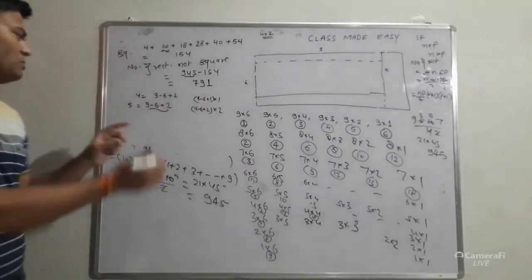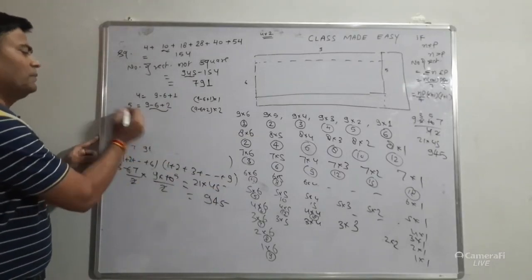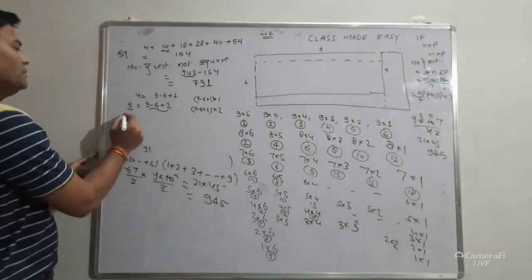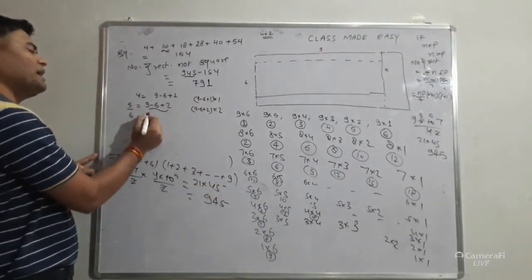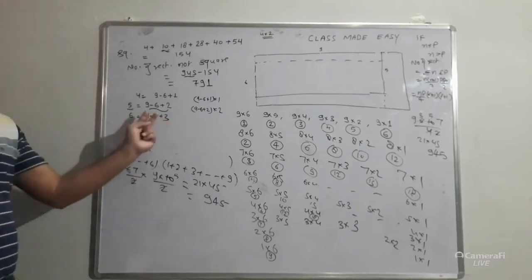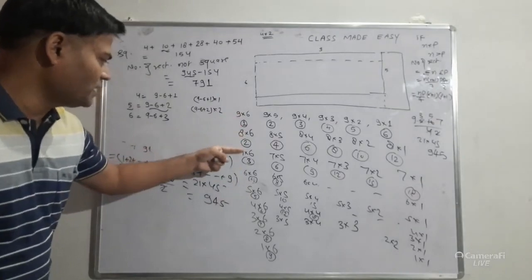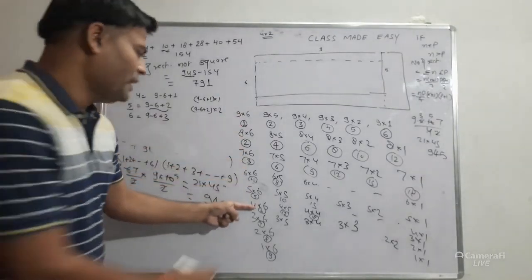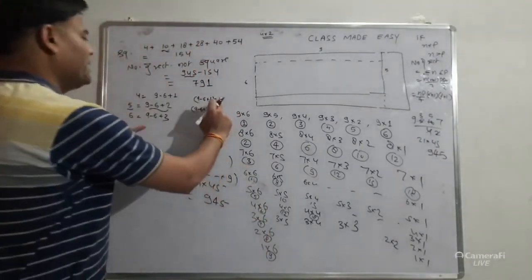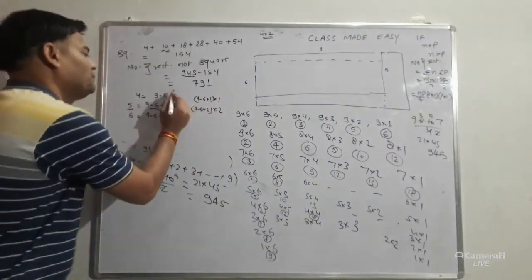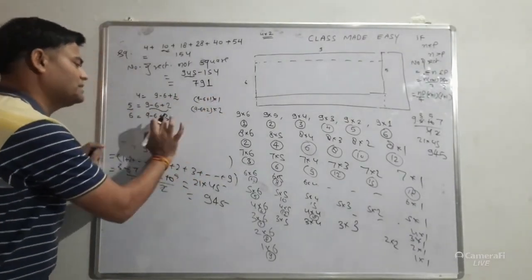4 then 10. Now see, this one is the fifth. Now see, the sixth line. This is the sixth line number: 9 minus 6 plus 3. This is 3 plus 3, 6. So in that we are getting, see, first, second, third, fourth, fifth, sixth line, and this is the first element, this is the second element. See, this is the first element. First is this, second is this, this is third.